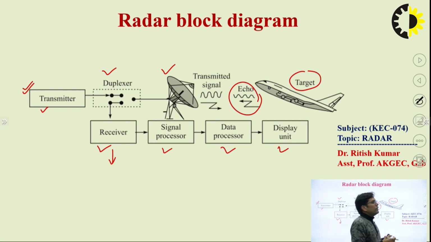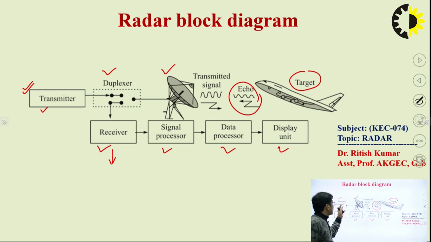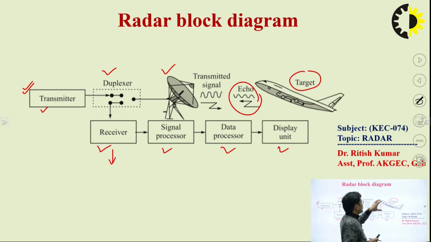So you can modify the signal according to your desire, whatever kind of signal you want to look at the display unit. So you can decide what kind of signal representation you can look over the display unit, and whatever signal processing you do over the received signal, that data you can collect in the data processor, and you can display it by using the display unit. And by using the display unit you can decide the range and the location of the target, and how it is possible to find the range of the target.